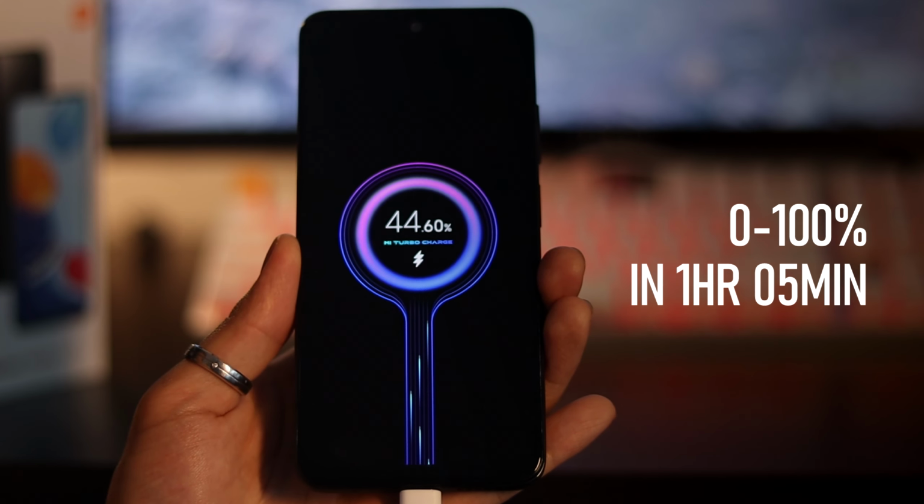Let's start off with the biggest con on this device, which is, I think, most definitely the camera experience. The 8 megapixel ultra-wide does lack some sharpness and detail, especially when you're just trying to take a quick snap. And now the 2 megapixel macro does provide some good detail despite being 2 megapixels, but these are camera lenses that I don't really use that often, let alone on a day-to-day basis.